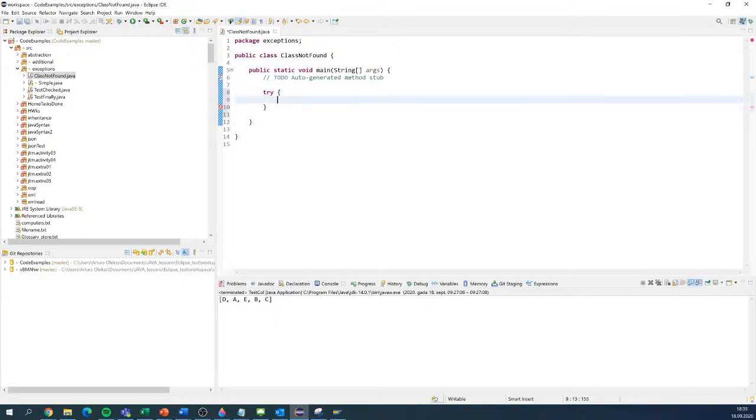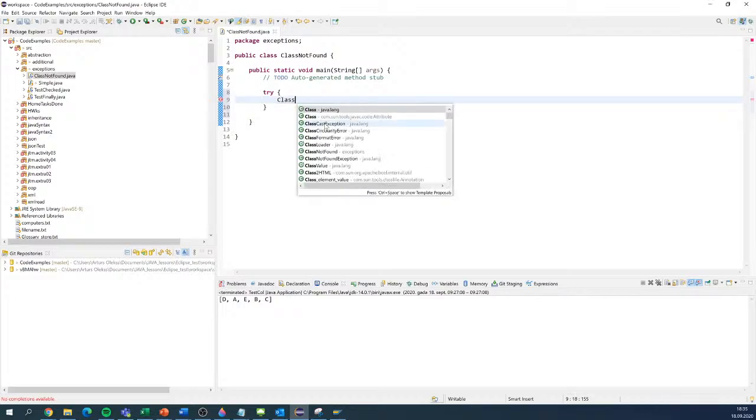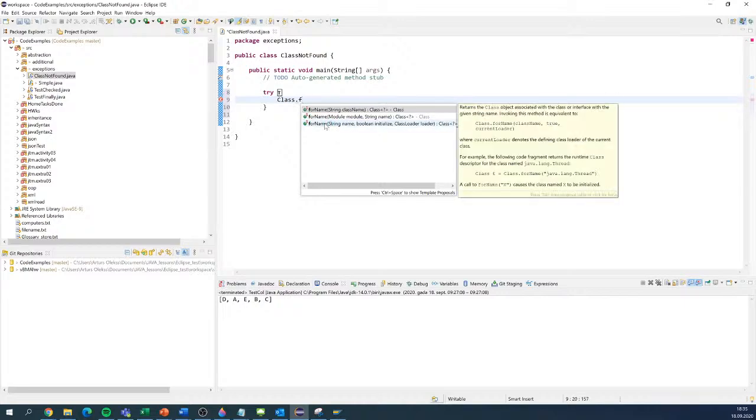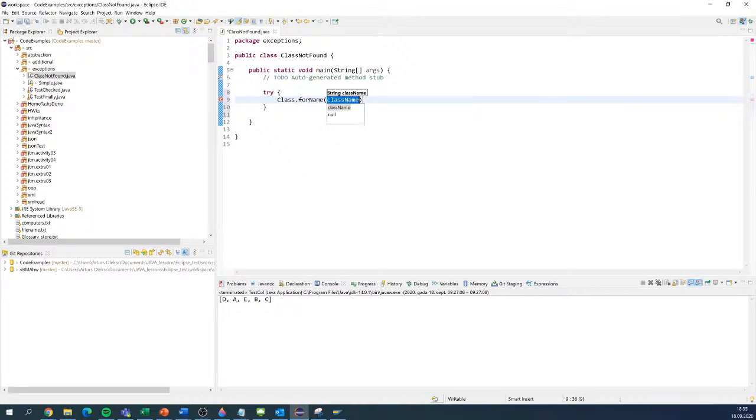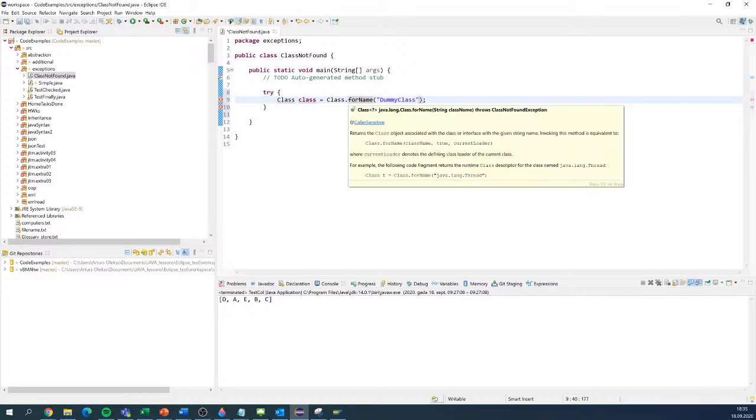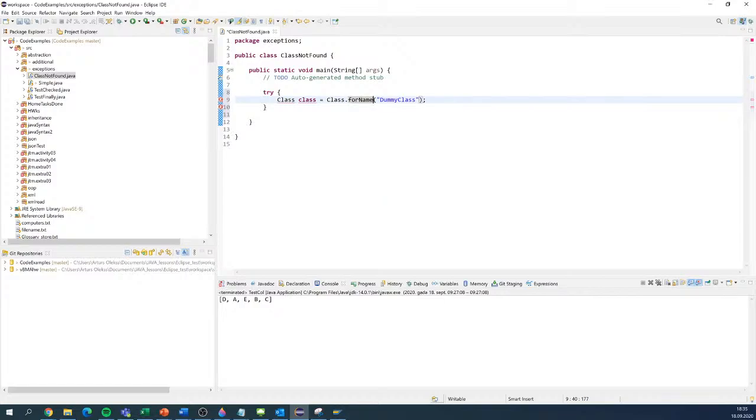For example, you want to get some class by name, and let's provide some class which does not exist. Yeah, it throws an exception.